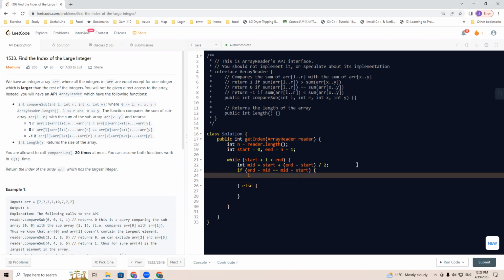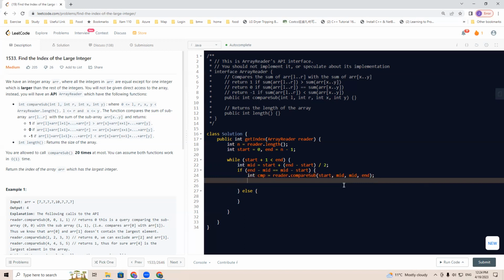In this case, we'll have int cmp equals reader.compareSub, comparing from start to mid and mid to end.